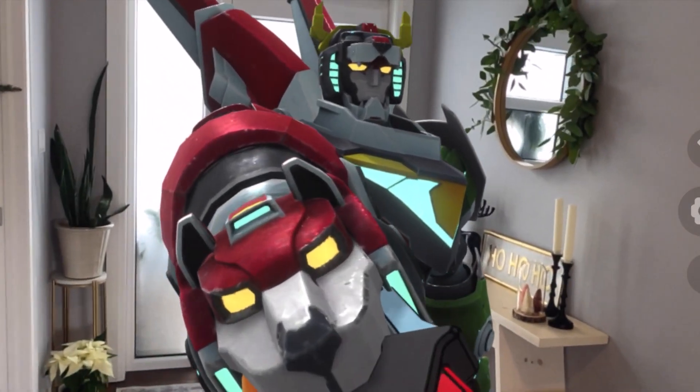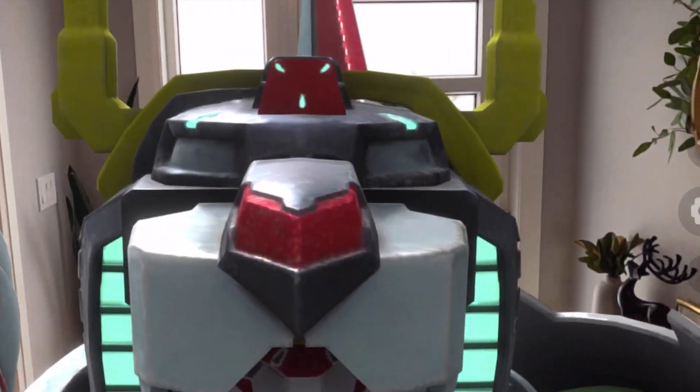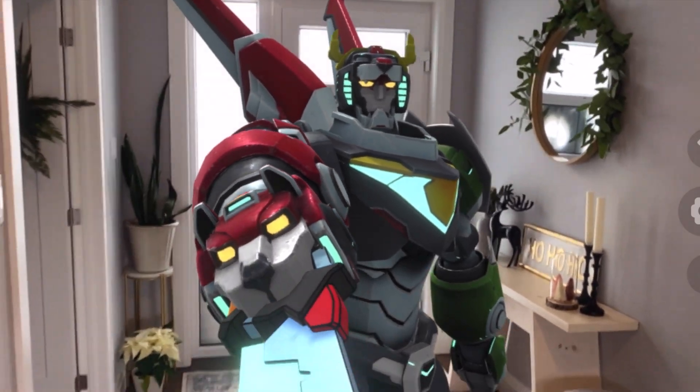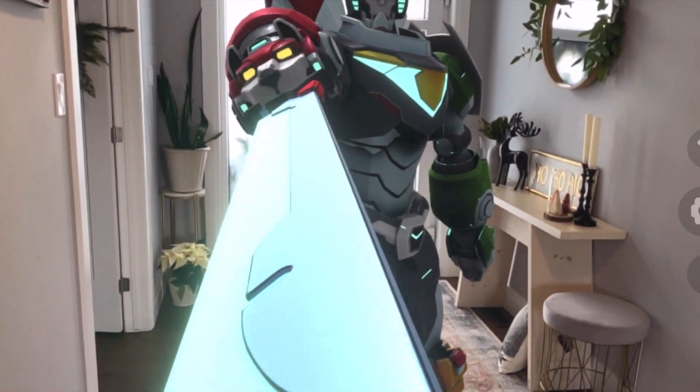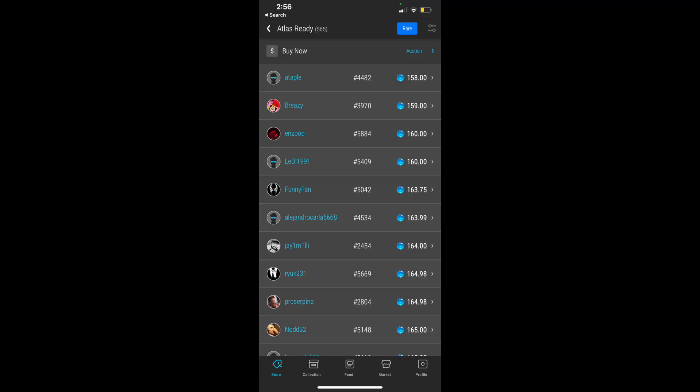This is the rare — there's an ultra rare too — but people are really digging the rare right now. He's got his sword out; I've never seen the show, I just go for all the drops. The floor is at $158 at the moment, so it's almost 2.5x your money right now. It's going to fluctuate about $60 on this day, and you'll probably know later this week what it's really going to be.